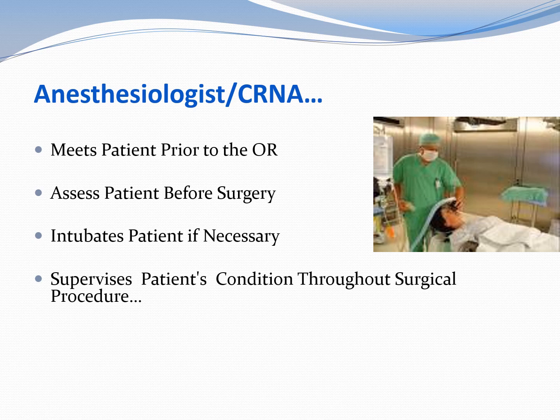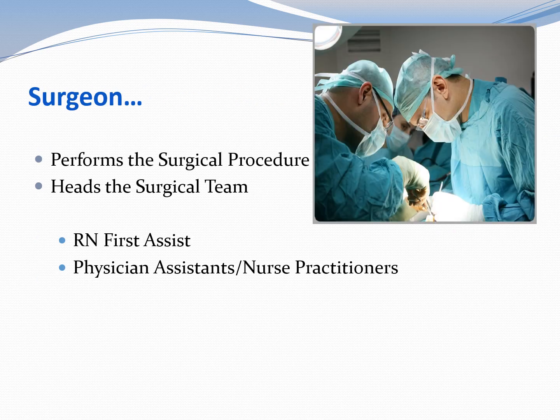When the patient arrives to the OR, the patient's physical condition is reassessed immediately prior to initiating anesthesia. Anesthesia is administered, the airway is maintained, and then vital signs, EKG, blood gas levels, tidal volume, blood pH, and temperature are all monitored. The surgeon performs the surgical procedure and heads the surgical team.